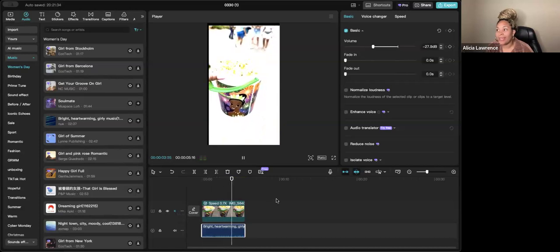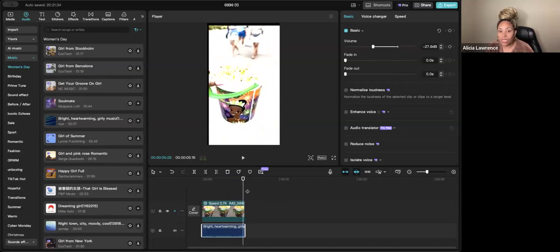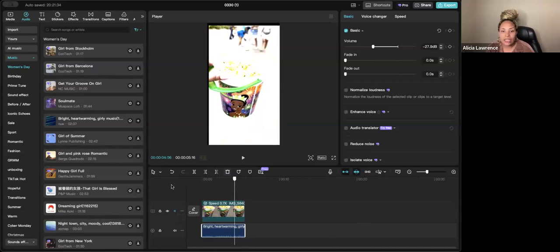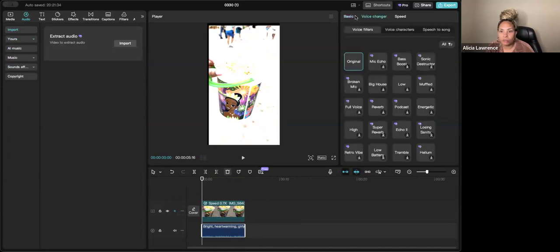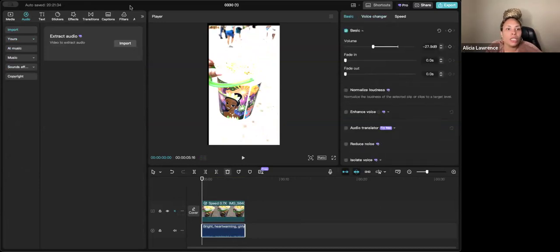Sounds really good. Now, if you are doing a voiceover, let's just say I'm gonna talk about my favorite snack at Disney. At the beginning, we're still going to go back to audio. Hold on, it's going to voice change. Nope. Let me double check and make sure I'm in the right spot for here.